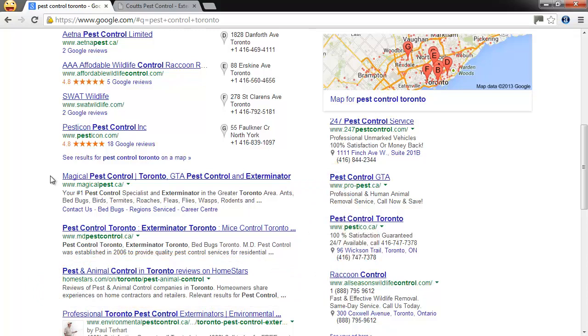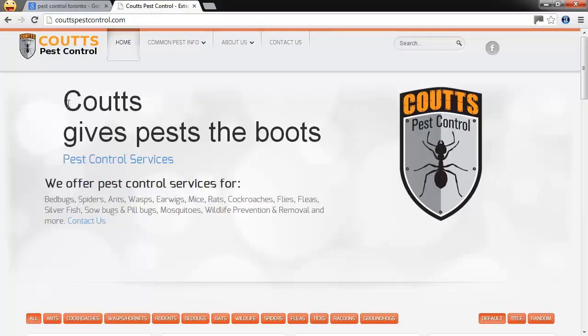Well, Google has a little robot that it has created that goes around and visits every website that it knows of in the entire world, and it starts indexing these pages. So it reads the pages and just starts to learn what it can about them, and then it starts to index them, and it does a whole bunch of very complicated analysis on the page. So if we take a look at this page, this is another pest control company, and if the Google robot, it's actually called Googlebot, goes to look at this page, you've got to remember Googlebot is just a piece of code. It's not a human being with eyes.